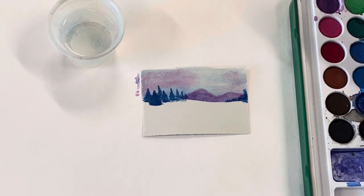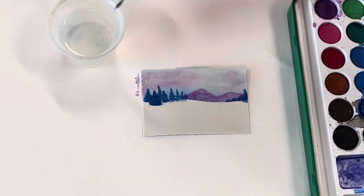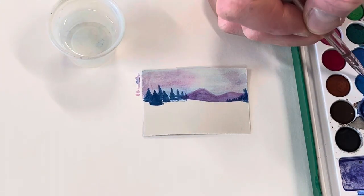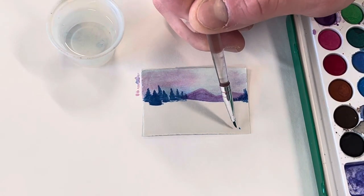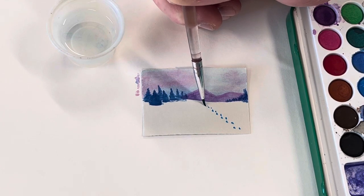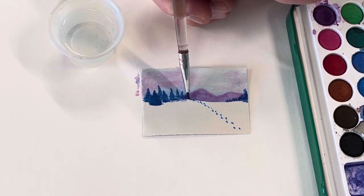And the last thing I want to do is put some little footprints in the snow. And this is where you're gonna need a really, really small brush, or you could draw them in, but I'm gonna get a super tiny brush and just gently poke in some little tracks in the snow. And maybe they're walking into the distance, and as they get further and further away, they get smaller and smaller.